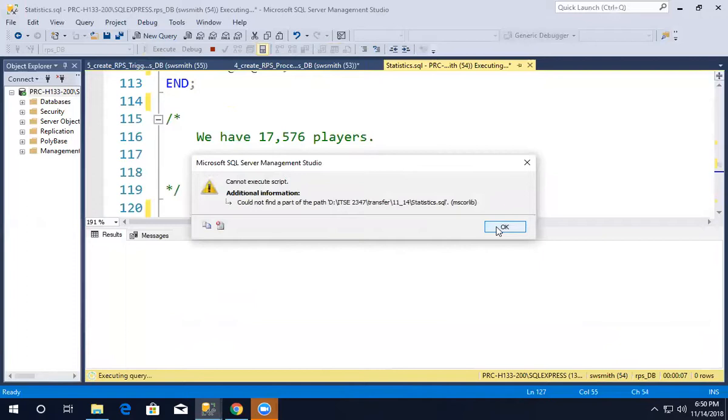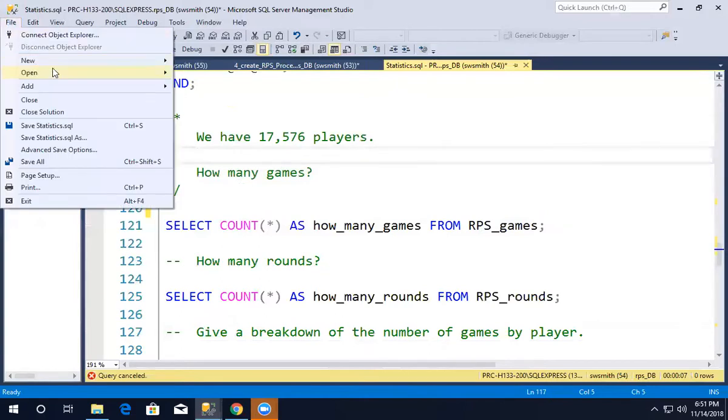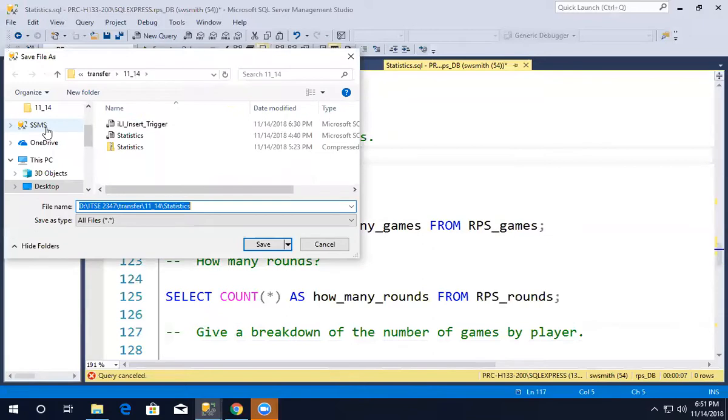It says could not find. Why can't it find it? I don't know. Let's save.